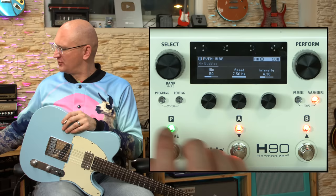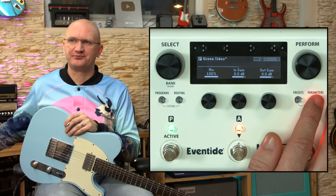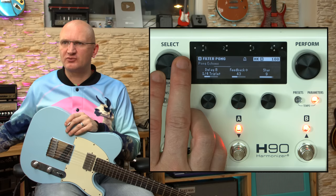If I want to change it, I click parameters again. Now I'm on the program level, meaning what applies to both of them. So we got mix, in, out, gain, tails, and kill dry. And now I'm on A. There are my filter pong, delay A, delay B, what they're set to, quaternary or triplet, I don't want that. And so on and so on, and all the different things.